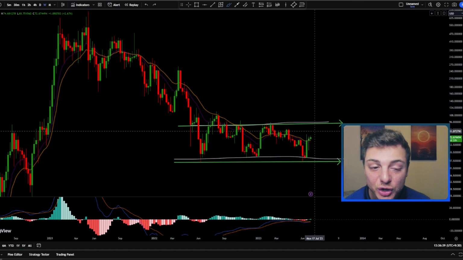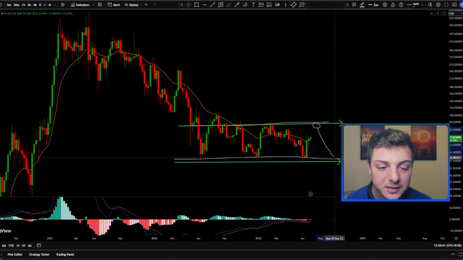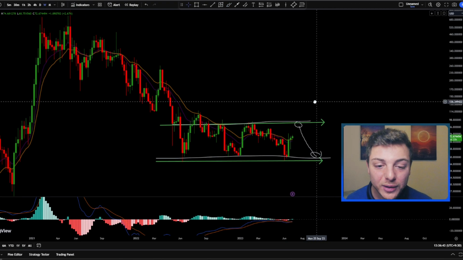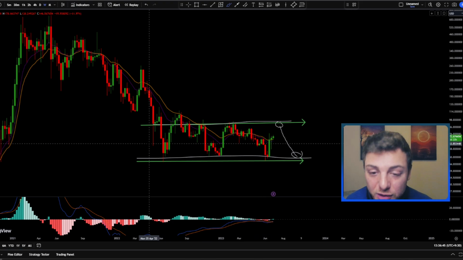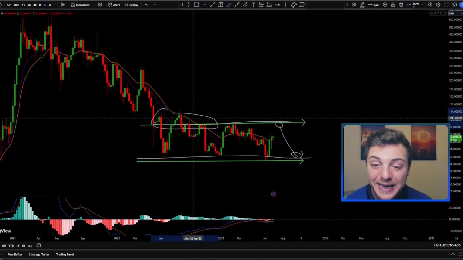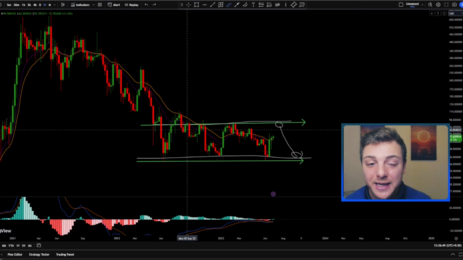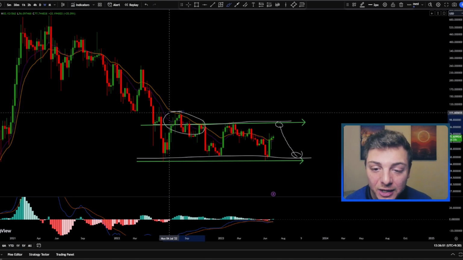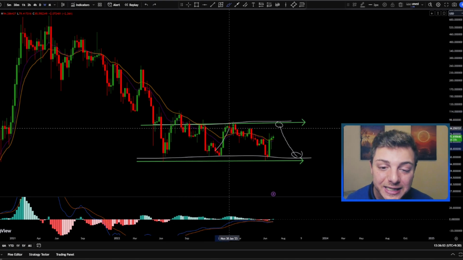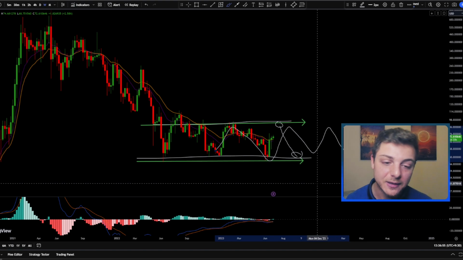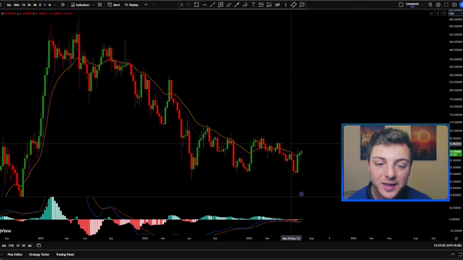But it does also not mean that we could not bounce between this trading range for a little bit further, because if we look to the left and we see what's been happening in price, we can only expect that what's been happening in the recent past is going to continue happening in the recent future. So that's the main thing that I'm looking at.